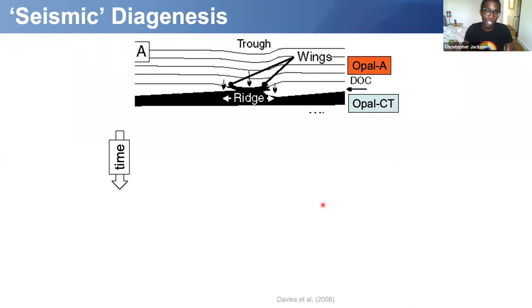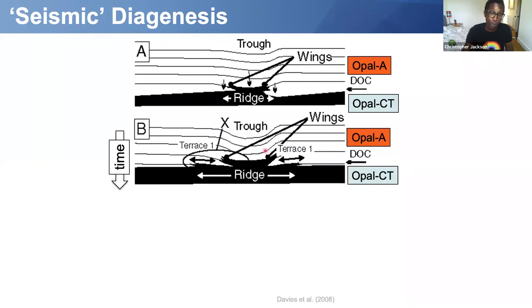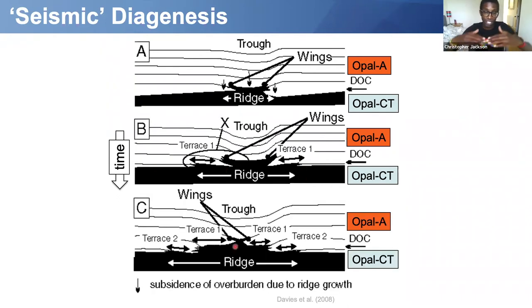So what does this mean for this seismic diagenesis before I go on to another example? What this suggests is that if you imagine the sediments are subsiding into the earth, everything's subsiding down and down and down, we'd expect that transition from opal A to CT, which is stationary at the 60 degrees isotherm, would be advancing through those rocks. What this texture suggests is that's not the case. We actually have times where that boundary goes forward faster than it does at the side. We advance that boundary faster here than we do to the left or right. And again, we have this kind of incremental advance of that boundary.